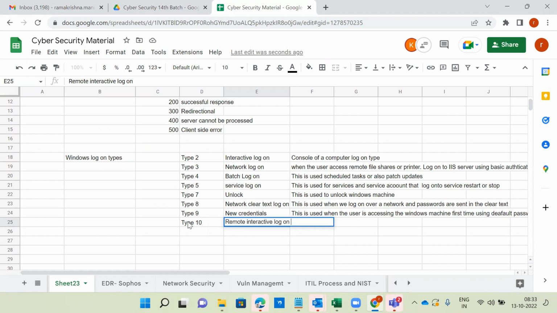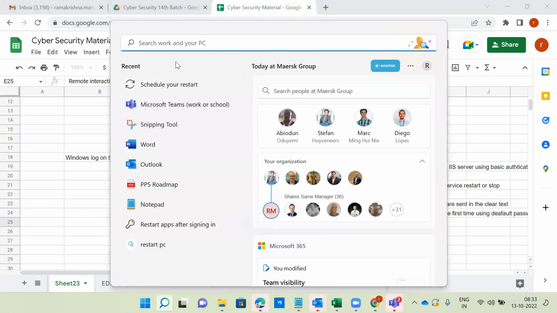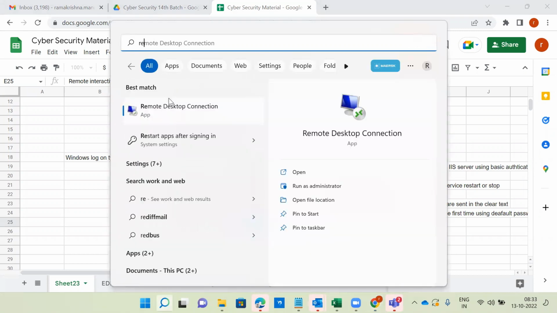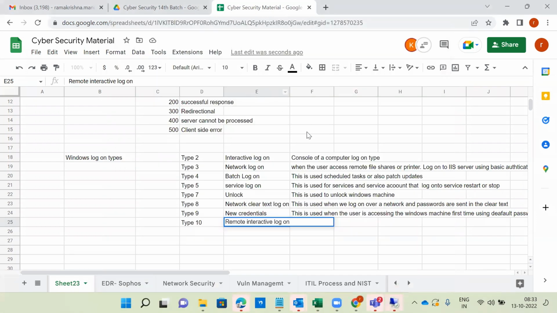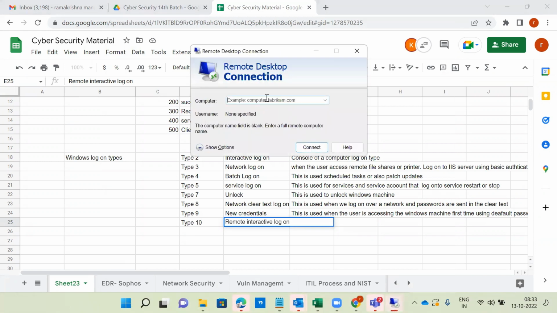For example, I logged into my system now. From my system, if I want to use any RDP connection, that is called remote desktop or remote interactive logon type. We have to enter the respective machine, either host name or IP address.